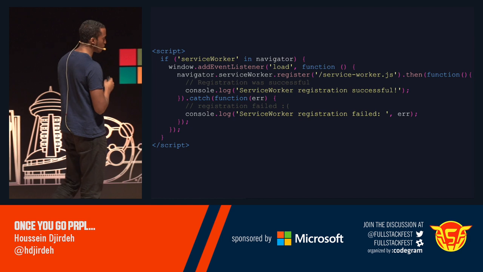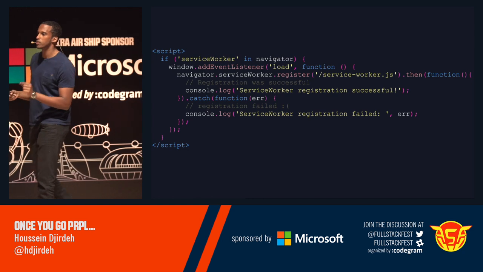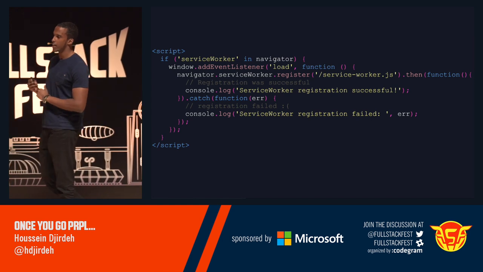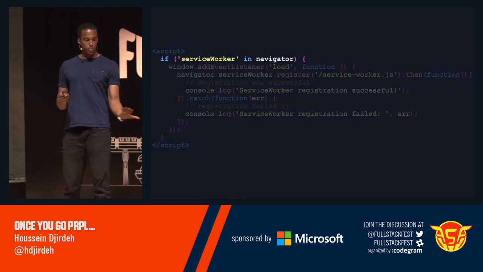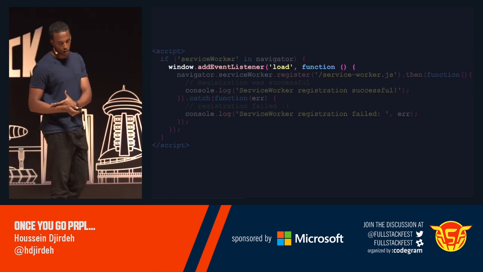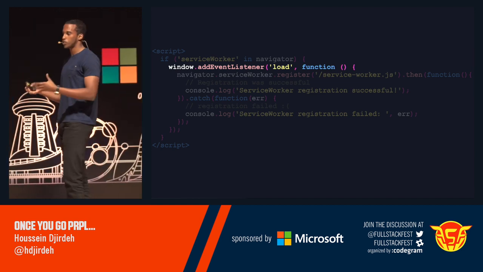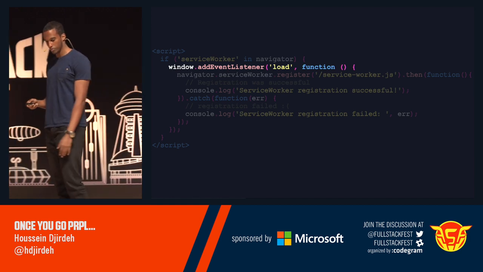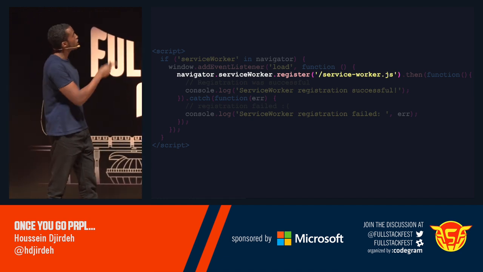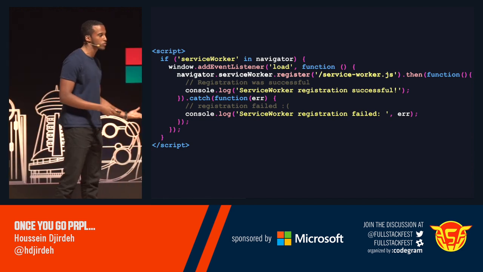So now, running those commands actually creates a service worker file in wherever you've asked it to in your project, but we still need to tell the browser how to register that file. And one way to do that is adding a simple script tag into your index.html. The first thing you can do is check and see if service workers are actually supported in your browser. If they are, you can make sure to register after the window on load event. You don't want window on load to contend with your service worker being registered. Registering the service worker is as simple as just running navigator service worker register with the location of your file. And if you like, you can actually console log outputs to say it's been successful or if it's been failed.